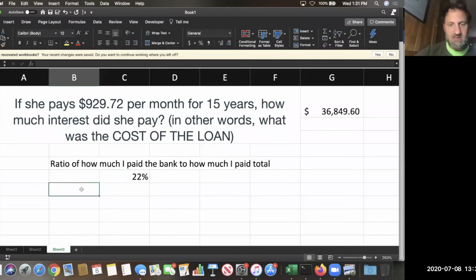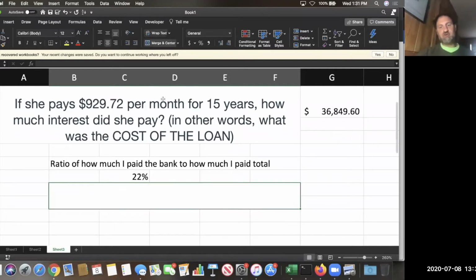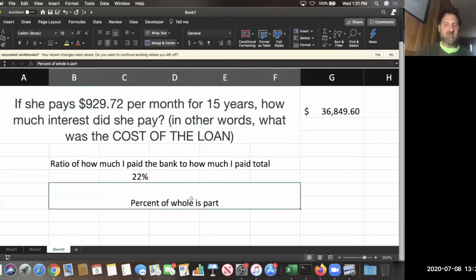Take a minute and see if you can write that in a sentence. This is making a sentence, but we've got a percentage, so we've got an opportunity to communicate this as a percentage. And I would say the template here is percent of whole is the part. That's the template that you're filling in. You can fill in this number, this with words, and this with words.